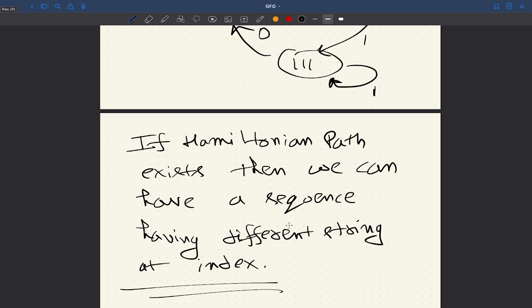We don't repeat any string, and that will be a superstring of minimum possible length. We can't reduce the length of my superstring beyond that.